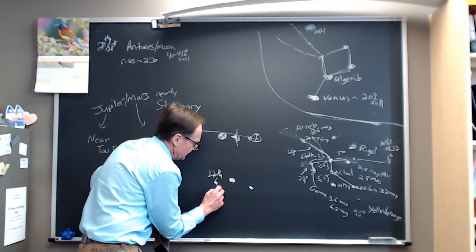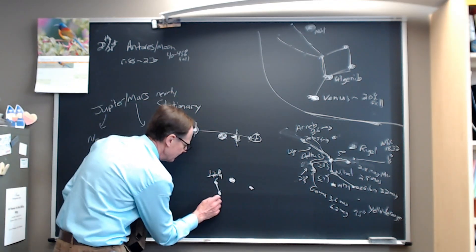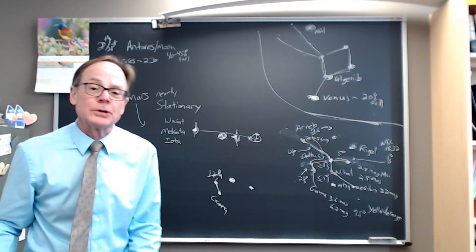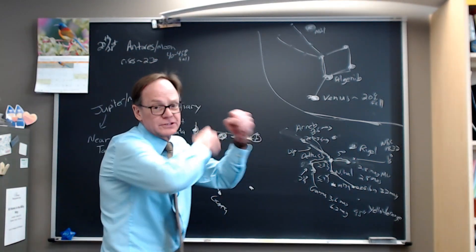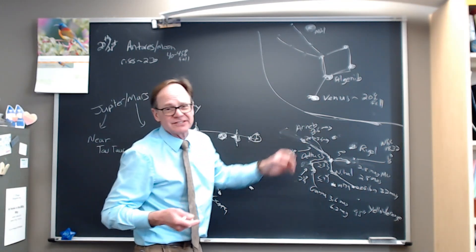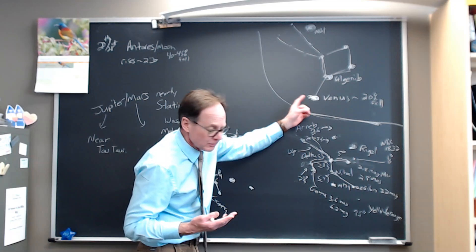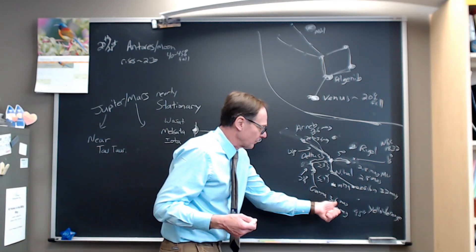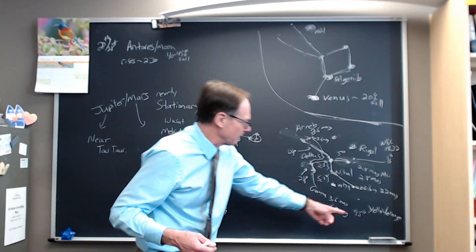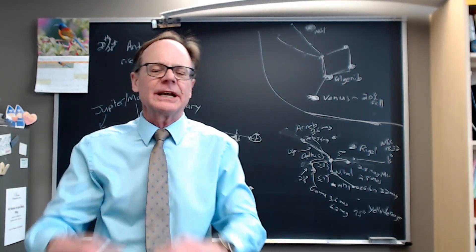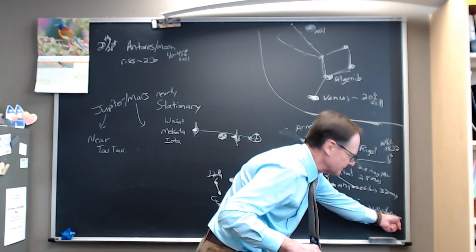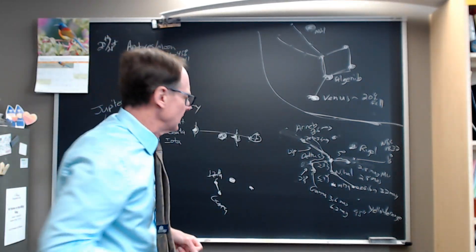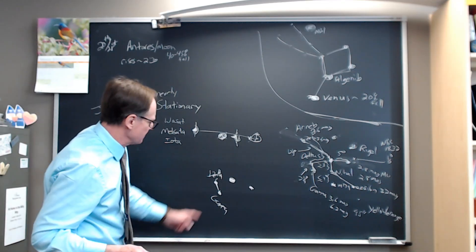And over here, we drop down a little bit and we come to gamma. And gamma is a 3.6, one of the fainter stars in this region. But gamma is a beautiful binary star. Actual binary, two stars physically in orbit. You've got your telescope out. You're enjoying Venus. Slide over to the west a little bit and to the east, excuse me, a little bit and check out gamma Leporus, we would say. The gamma star in Lepus, the hare. It's got a 3.6 magnitude star and a much fainter 6.2 magnitude star. They're separated by 95 arc seconds. Really easy to separate. Any eyepiece you have in your telescope is going to show this as a binary. And they have a nice color contrast. Some people disagree about what those colors look like, but sort of yellow and orange, I would say those two stars look like in there. So give that a try to check out this binary star that is gamma.